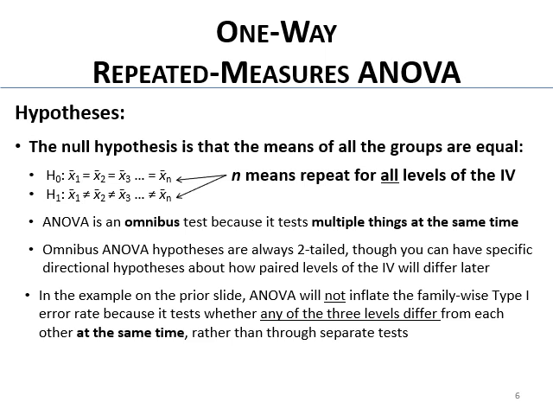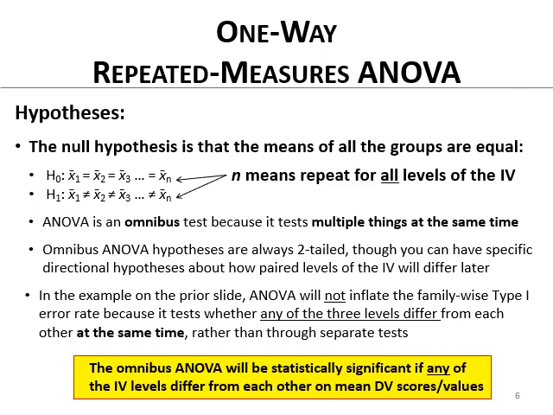So that's how you really do only have a 5% chance of making a type 1 error if you do repeated measures ANOVA versus if you do a bunch of paired t-tests. And you're going to see we end up doing a bunch of paired t-tests, but we control for it in a different way, your alpha inflation. So the omnibus ANOVA will be significant if any group differs from any other group. And that's the benefit of doing ANOVA versus a bunch of separate t-tests.